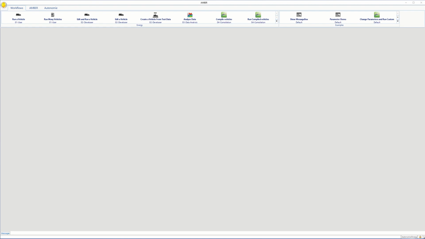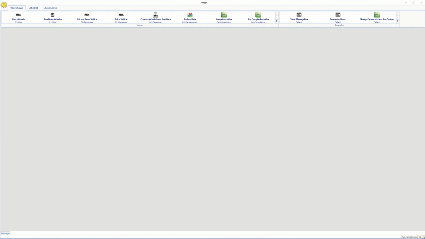Today we'll be focused on editing and running predefined vehicles on any cycles, and we'll also cover how to import new drive cycles or customize the already available ones. You'll learn how to do this from the GUI or using MATLAB scripts. So we'll split this session into two parts, the GUI part and the MATLAB part.